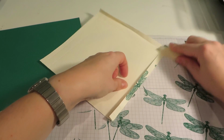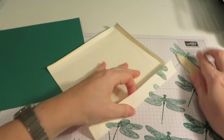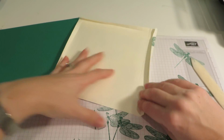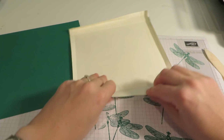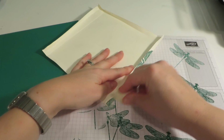I'm quite liking the green dragonflies actually. This was a sort of an untested colour, did I say that? Just one that I thought it'd be nice to try really, so we'll see what it comes out as. It also allows me to show you in a minute a really gorgeous new ribbon that is coming out around the same time.